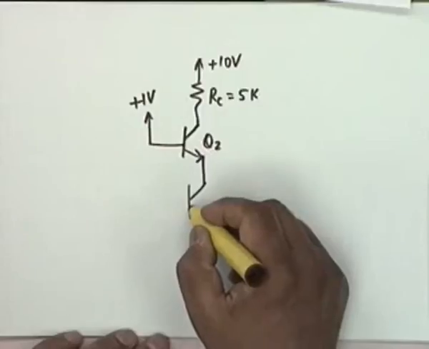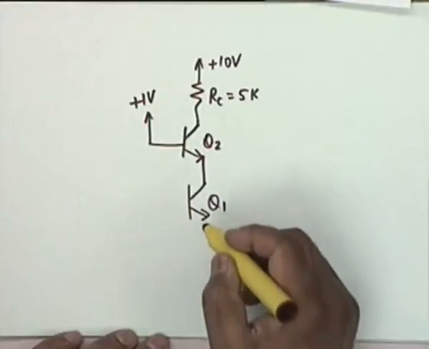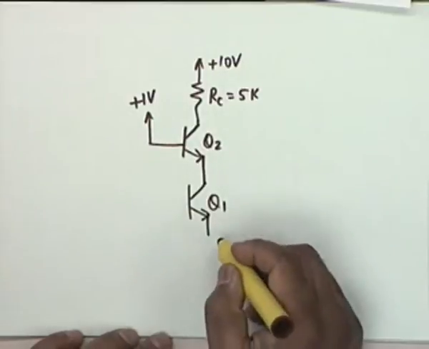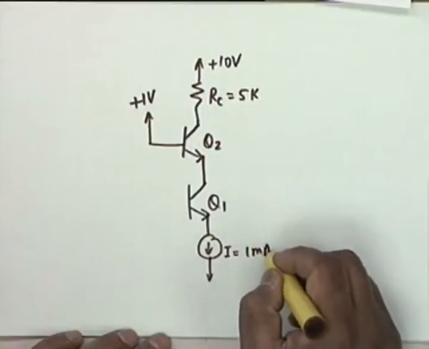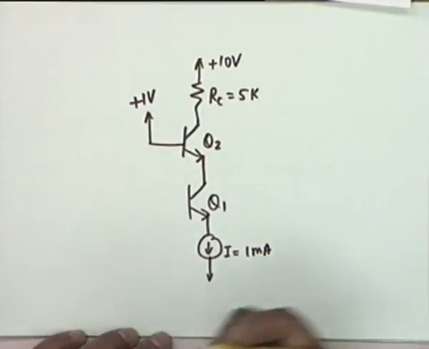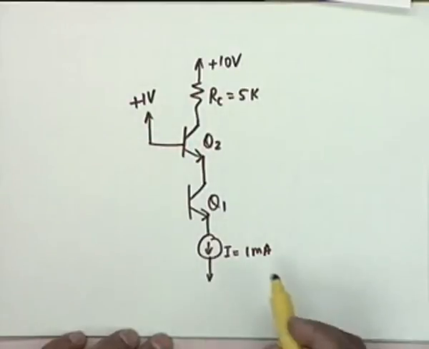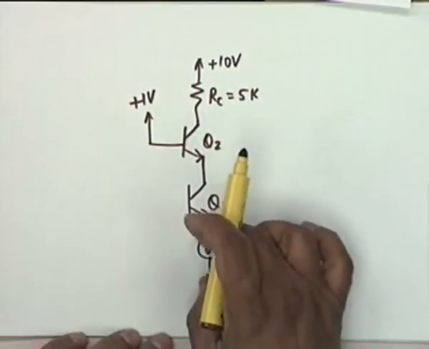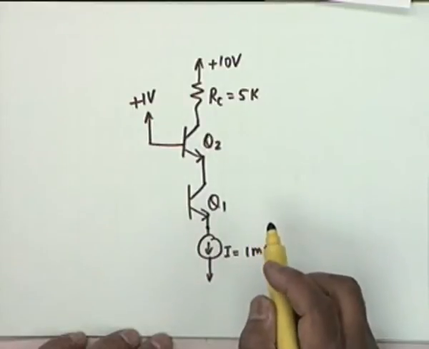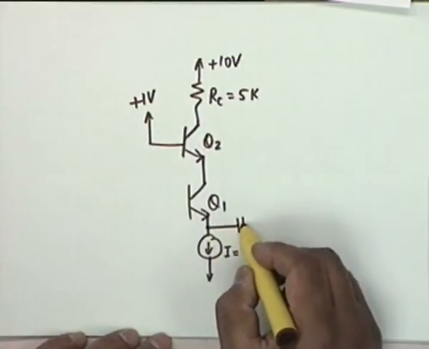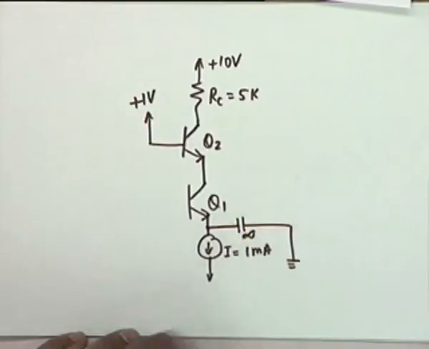No. Okay. Q2. Then you have a Q1, and the biasing here is that a constant current source I equal to 1 milliampere. That means another transistor, either a Widlar source or an ordinary source, which can be approximated by an ideal current source. We consider its equivalent resistance to be infinity. But then for AC it would be open, and therefore I make an AC short by connecting a capacitor to ground where this capacitor is very large. You understand the meaning of this?